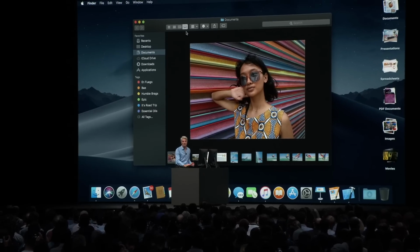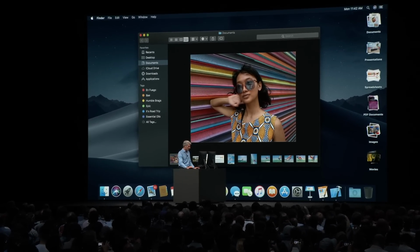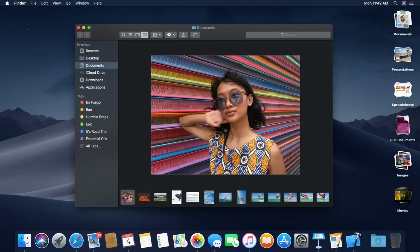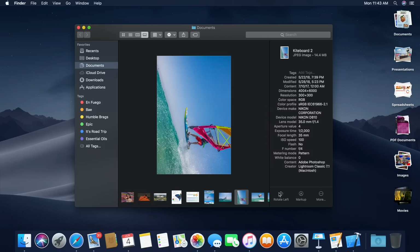In addition, a new gallery view for Finder makes it easier to preview files visually, including images, video, presentations, spreadsheets, PDFs, and more. It also comes with a new Finder sidebar that offers media metadata and quick actions, which allows users to do things like create and password protect PDFs and run custom Automator actions on files.